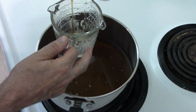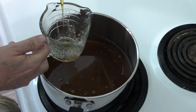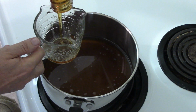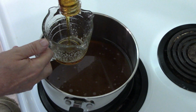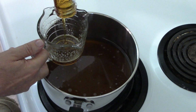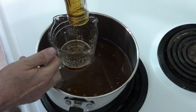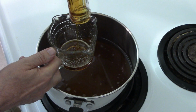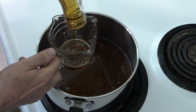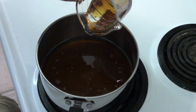And this is just irritating me how long this is taking. Then I take the lid off, and it's not getting any quicker. Oh my God, I'm going to have to stand here forever to get 1/2 cup out of this thing. I almost think I would have been better off to throw a little bit of the warm water into the bottle just to get out all the corn syrup. But eventually, hopefully before Christmas, we'll get out the syrup we need. Thank God I didn't need like a cup or a cup and a half. Well, eventually we got enough.